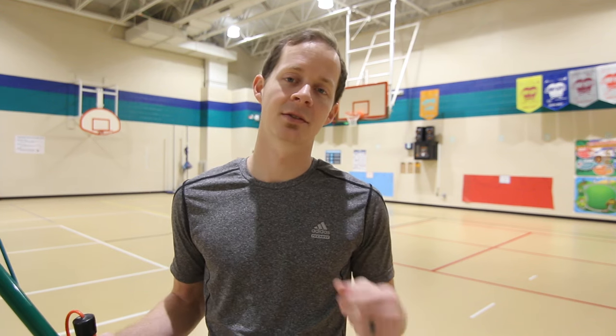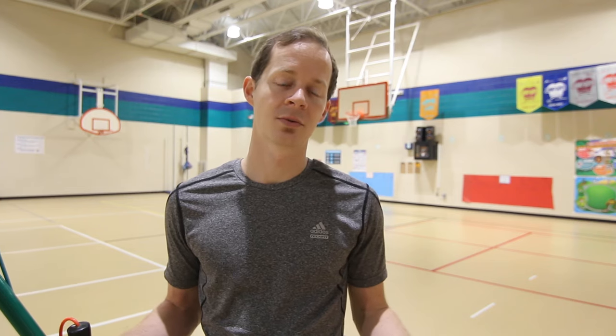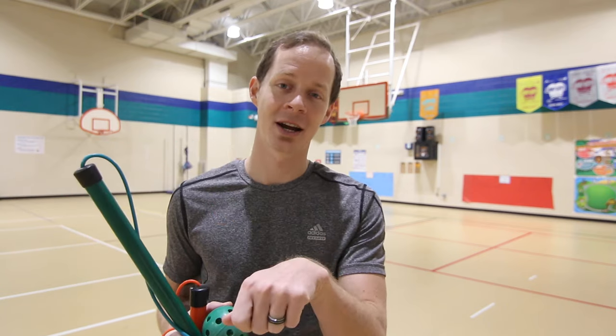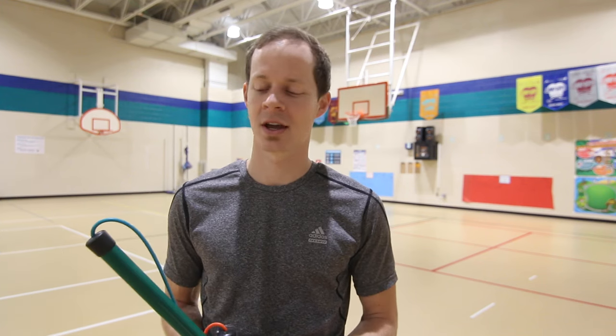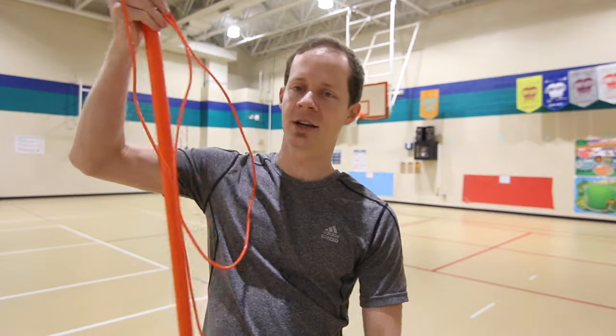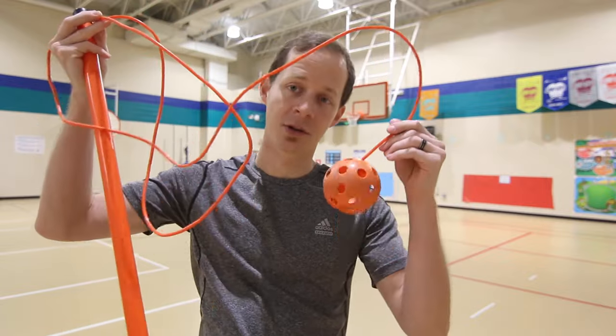At a station with kindergarten, first, or second grade, usually I'm doing this with anywhere from five to seven kids, depending on how big your class sizes are. If you have enough time, you might be able to teach your kids to do this responsibly. The main thing is you want to keep the tip pointed at the ground — the kids will probably be spinning around in a circle instead of being able to actually turn it with their hands around their back. Most kids are not going to be able to do that.